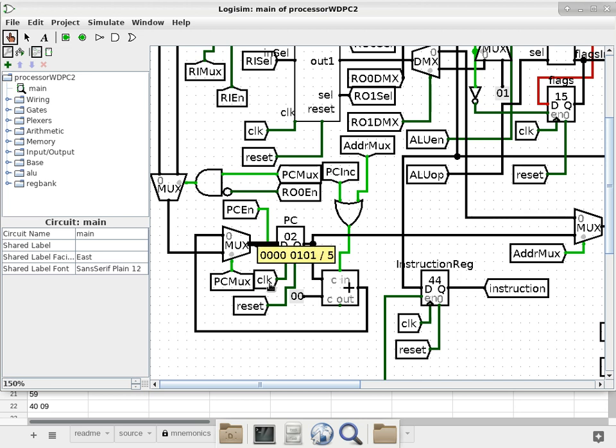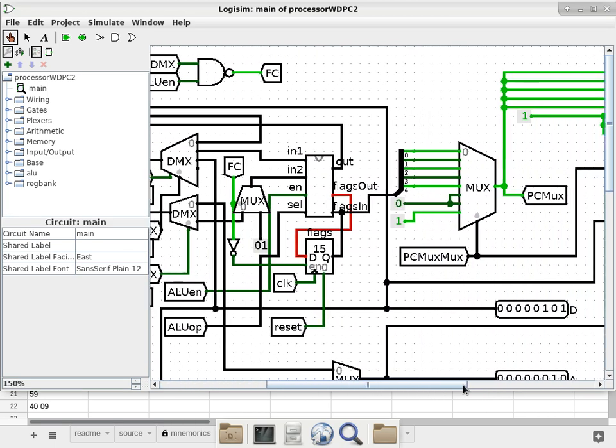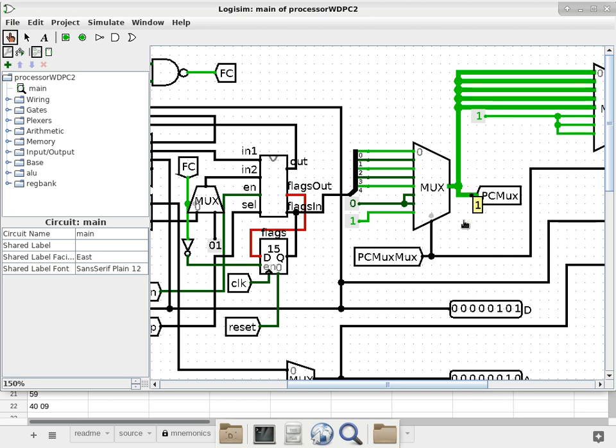The input of the program counter comes from a MUX, a multiplexer, and the multiplexer has a select of 1, which means input 1 is what we use to update the program counter. That's not too hard to understand, but how come PC MUX is a 1? PC MUX is not coming out of the ROM directly. PC MUX is actually determined up here. It is the output of something.